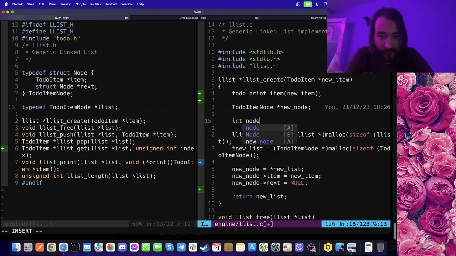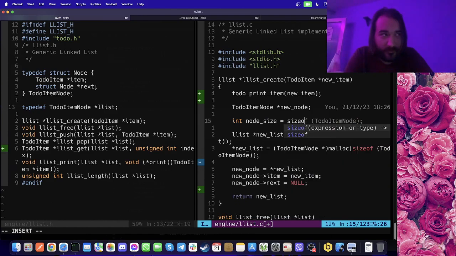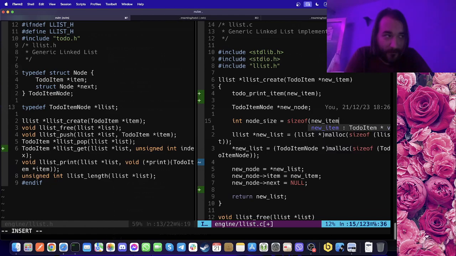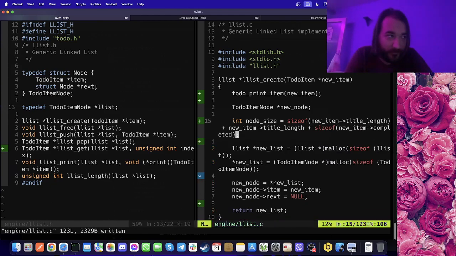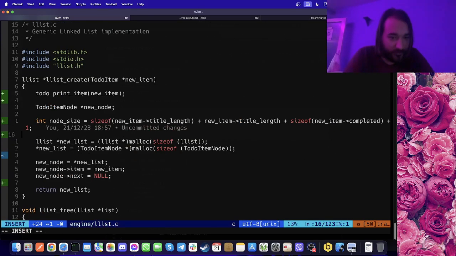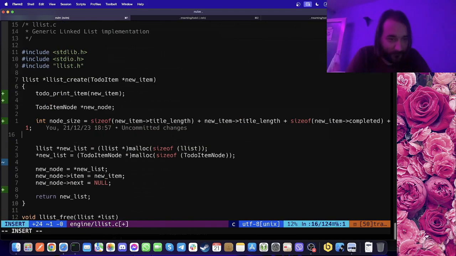Interesting. So int node size is size of new item title length plus the title length plus this plus 1. Alrighty then, so this is like the new size.